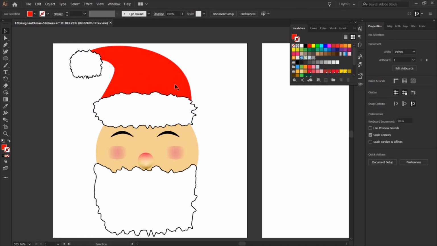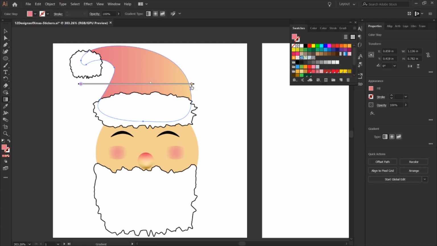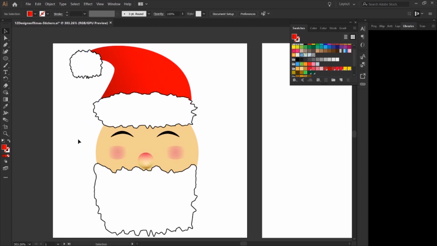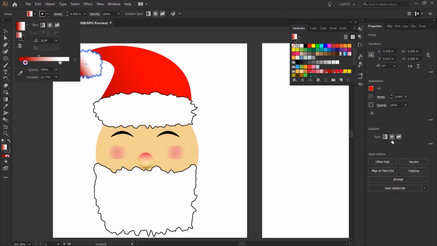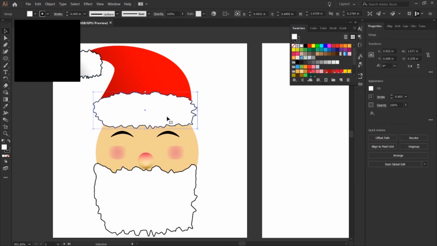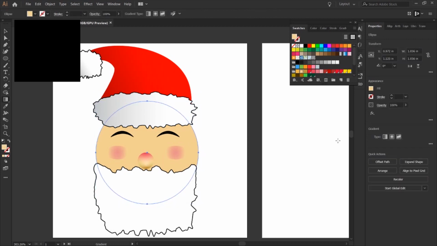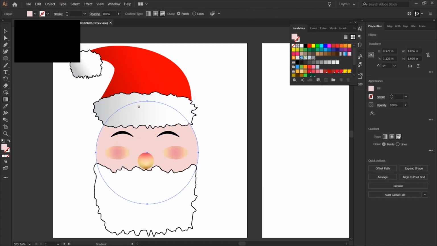And I'm going to then add a nice linear gradient to the hat. I'm also going to put that at a little bit of an angle, probably like a 35-degree angle, just so you can see a slight gradation from a bright red to a dark red, so it looks like he has a bit more dimension. And I did the same thing on the little white puff on the hat and on the base fluff of the hat, where the hat attaches to his head.